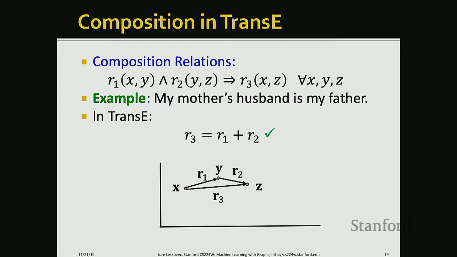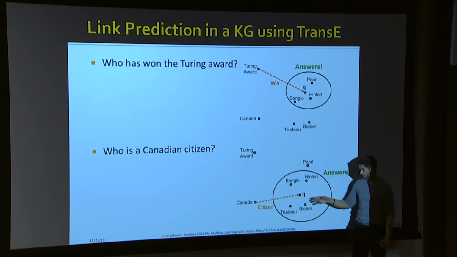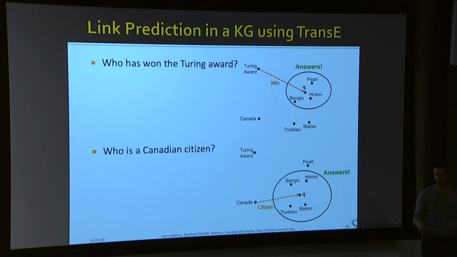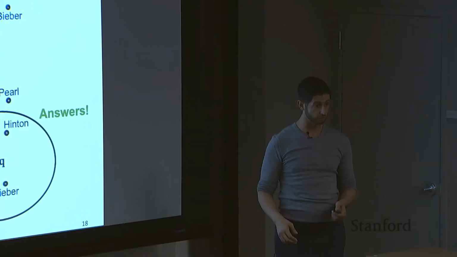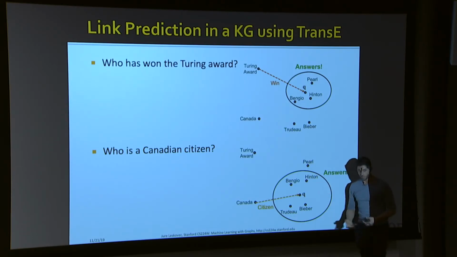Question? In the previous slide, how do you decide the radius of the circle? Great question. So how do we decide the radius of this circle? This is one of the hyperparameters of your model that in general you will decide yourself. There are some other techniques that we are not going to have time to see where this parameter is also learned. But in general, you can derive this radius by common sense.